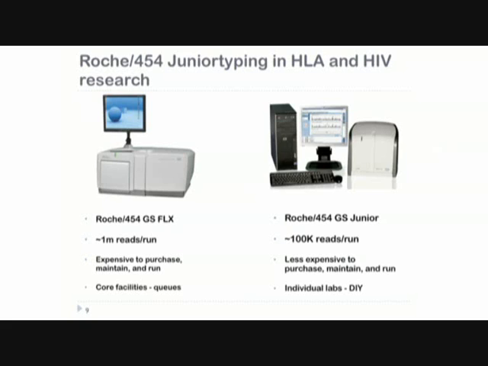So here's a picture of the Roche 454 GS Junior. Almost all of the data that I'm going to talk about today was acquired on the GS Junior that we've had in our lab for the last year. And you can compare it to the Roche Flex machine, which is the genome center version. So this is the mainframe, and this is the PC. And the data we're going to talk about today came off the PC.